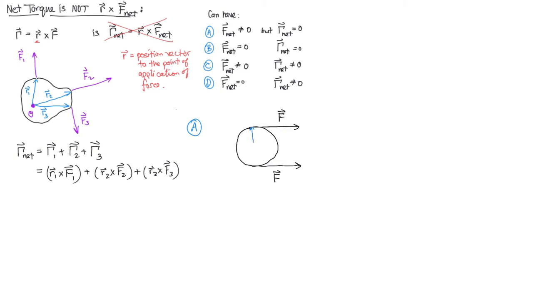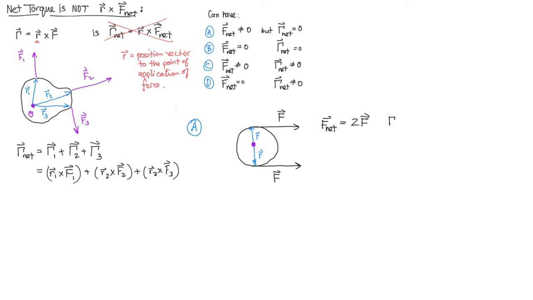We have two different position vectors like so, and we're considering the center of this disk as our origin. Okay, what is the net force in this case? Well, it's equal to the sum of these two forces. So it's just 2 times any one of the forces because they're parallel to each other. What is the net torque in this case? Well, notice the top force is trying to make the disk rotate clockwise. The bottom force is trying to make the disk rotate counterclockwise. And by symmetry, those have to be providing the same torques, right?